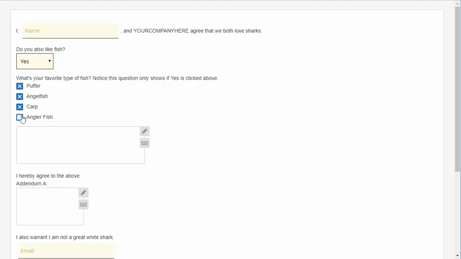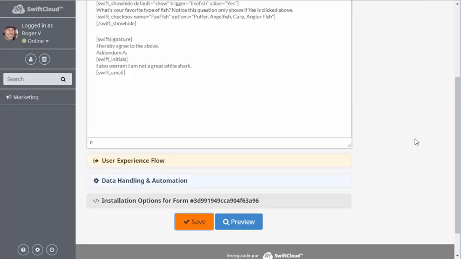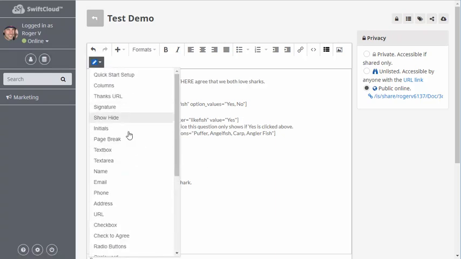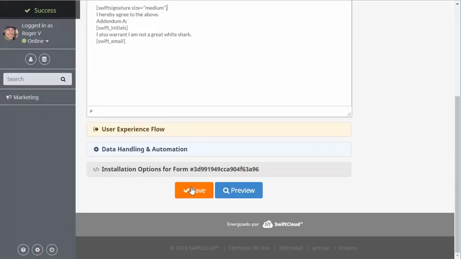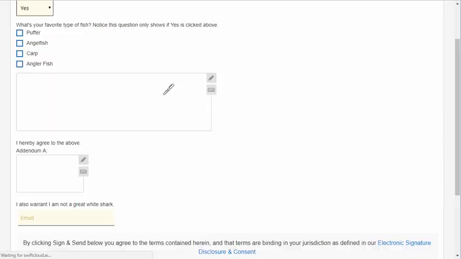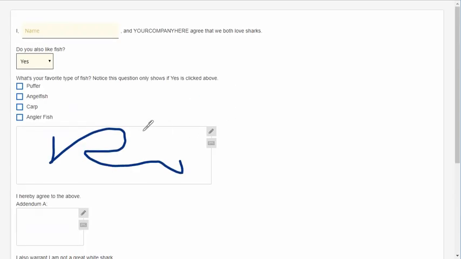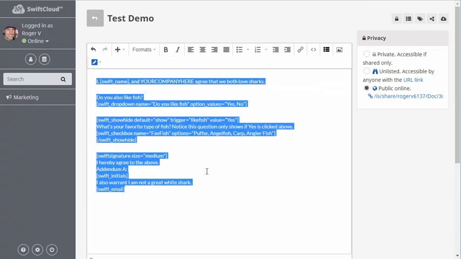So you can click this, and here I can sign something, and there's a few options. If I wanted to make a larger signature, personally I think that should be a little larger by default. I prefer the larger one, so we'll just go here, go signature. I like the medium one personally. Hit save, and now when we reload this, it's a little larger. And that's it. This is now a signable doc. It's really that simple. So for anybody who is hanging on for step one, that's it. You can just start replacing this text and editing as you see fit.